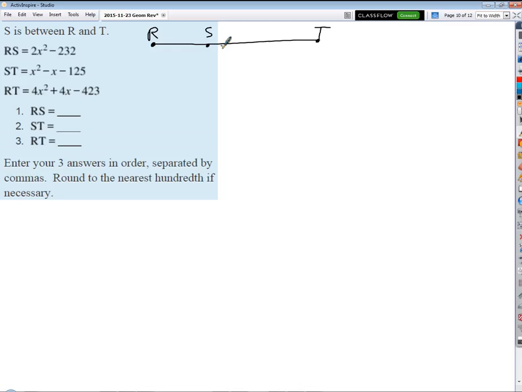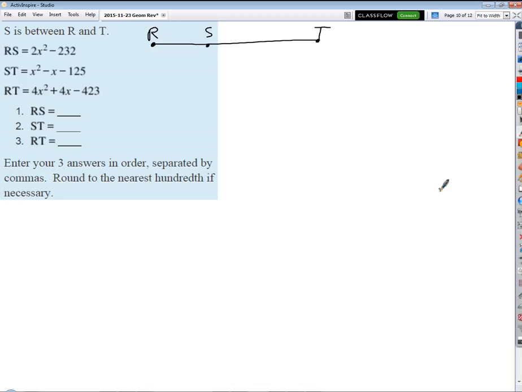Now, this might seem like kind of a minor point. I can't remember talking about this or not. I probably did, but just in case I didn't. Why would it maybe not be a good idea, when I'm drawing this picture, to put the S where it looks like it's in the middle? It's probably not in the middle, and I might confuse myself. If I put the S where it looks like it's in the middle, I might be tempted to think, okay, it's a midpoint, and so that gives me some extra things I can do, right? Some extra equations I can set up. But we're not told that, so we can't assume that, right? So I'm going to put it someplace where it's obviously not the midpoint.